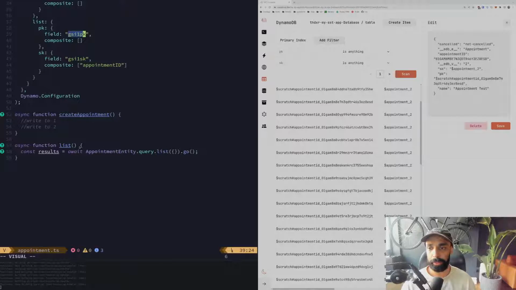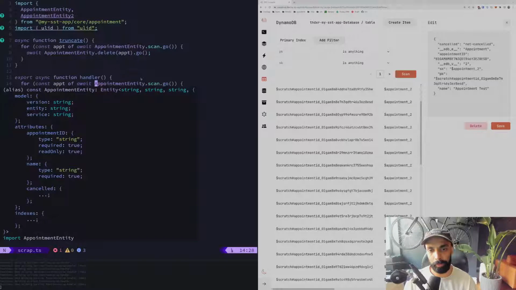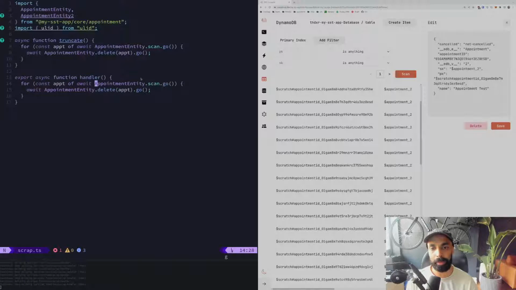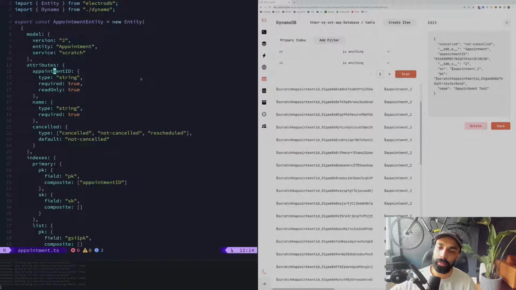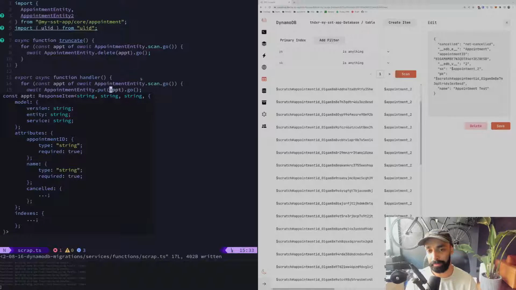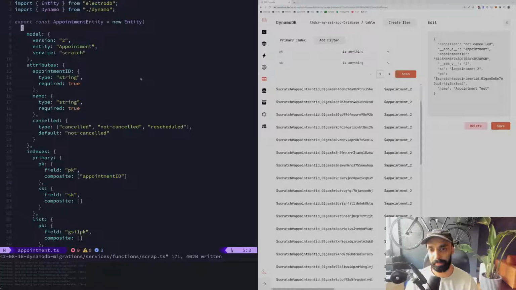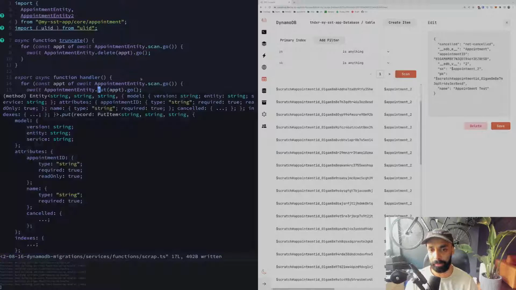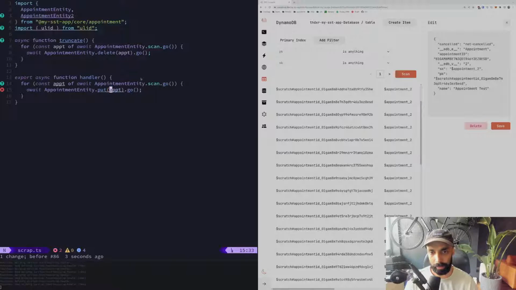All right, so in this case, we need to go and pull our data out and basically rewrite it. So we go through the appointment entity. Let's see how to do this. I actually wonder how this is going to work, because in the appointment entity, appointment ID is read only. Is there a way for me to do this? Okay, let me remove the read only for now. So if we read everything out and just put it back in, is that all we need to do? What happens if I put this read only back? It should complain. Oh, it's not complaining. Maybe puts don't care. It might complain at runtime. Let's see.